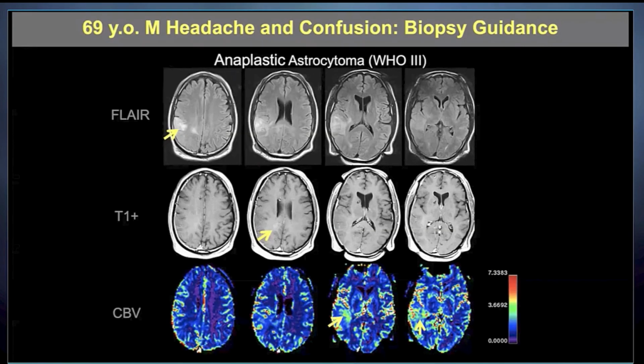So here in this case is an example where the yellow arrows in the first and second row point to elevated FLAIR and contrast enhanced signal in different portions of this tumor. But these are spatially distinct from the areas of highest CBV elevation, which are noted to be more inferiorly within the lesion. And it's important to remember that contrast enhancement is a statement about blood-brain barrier permeability, whereas cerebral blood volume reflects microvascular density. And these are two distinct features of tumor physiology, and either contrast enhancement or CBV elevation can reflect higher grade components of tumor.